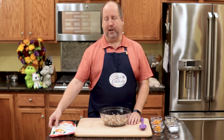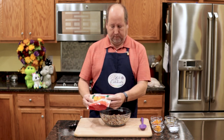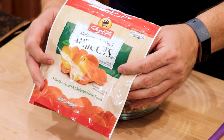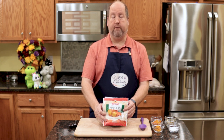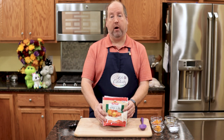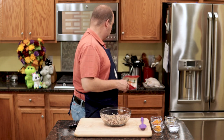Now this stuffing has a few ingredients and they're kind of fun. The first one is dried apricots. And if you can't find them or don't know what they are, this is how they come in the store. And you can buy them at any grocery store, wherever the dried fruits are, the raisins, usually near the baking section. But you can get them anywhere, and you can get them year-round. So let's get assembling.